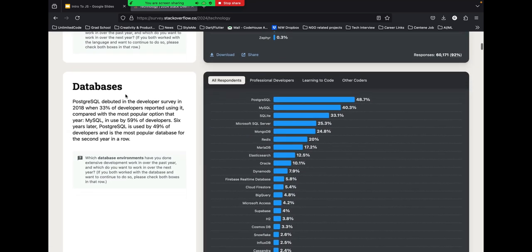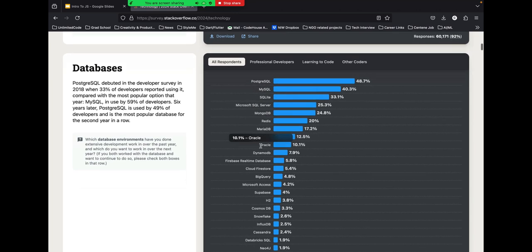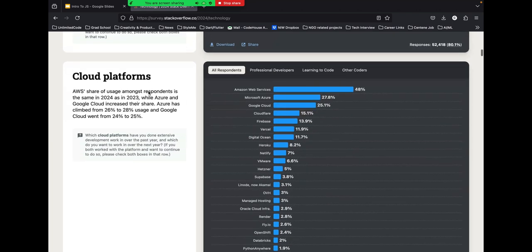Look at databases. PostgreSQL, which is what we'll be using in this course, is the number one, followed by MySQL. SQLite is there, Microsoft SQL Server, MongoDB is there. You have cloud platforms. AWS is number one, obviously, then Microsoft Azure, Google Cloud.